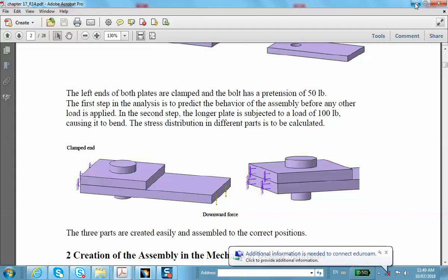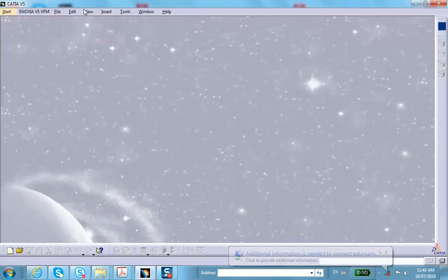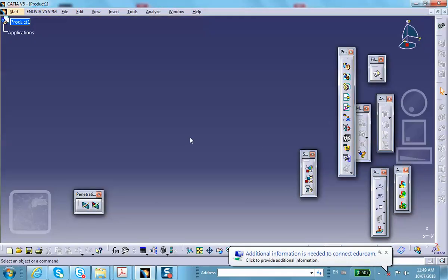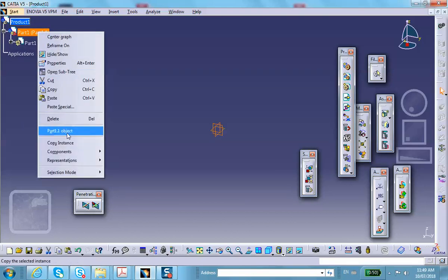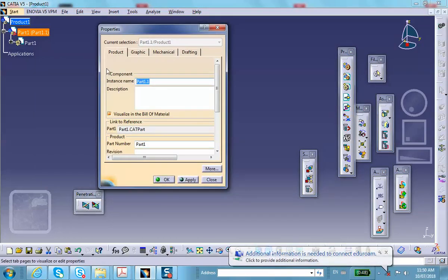The dimensions given in the book — I will not necessarily stick to all of those values but I'll be close to them. Let's start with the product file: File > New > Product, and insert the bottom plate — insert new part — and I'm going to call it 'bottom plate.' I'm not using symmetry at all.